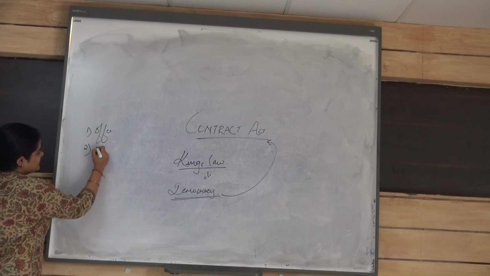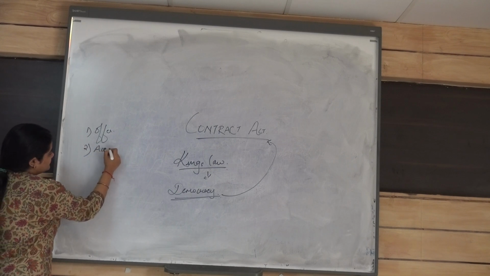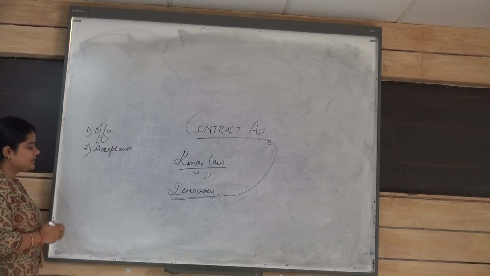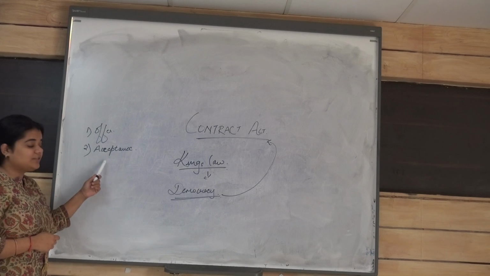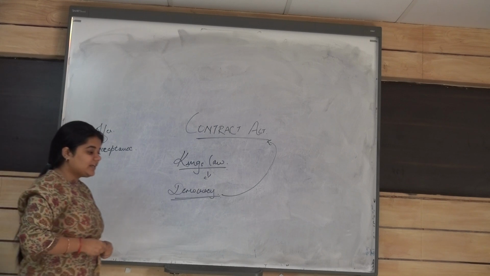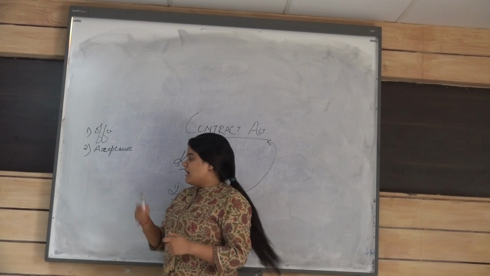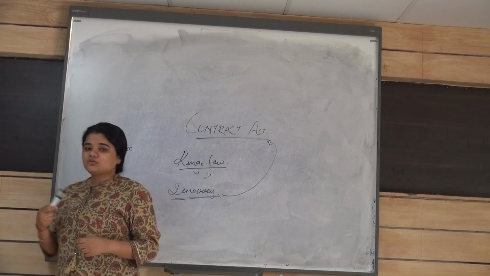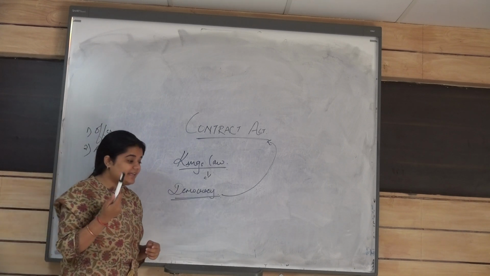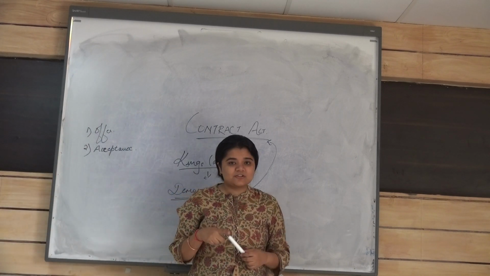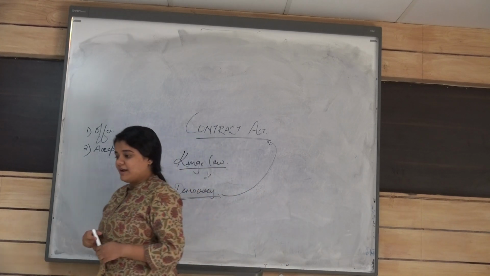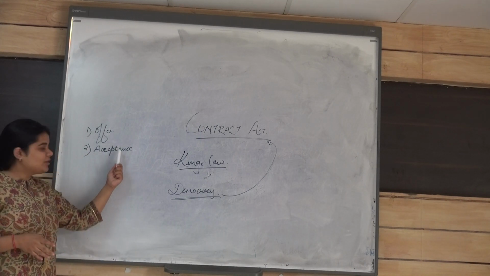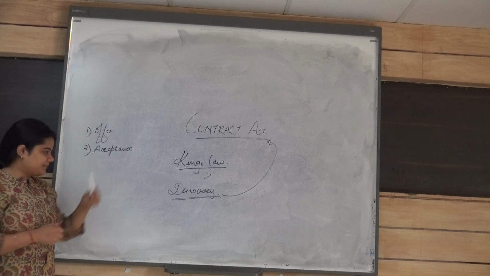The second essential is that there has to be an acceptance for the said offer. Now the acceptance has to be only for the said offer. We cannot say that I give an offer of buying this pen, but the shopkeeper sells me a scale. So there is an acceptance, there is a transaction, but it is not an entire contract. It will become a counter contract. For a contract to be a simple contract, there has to be acceptance for the said and given offer.